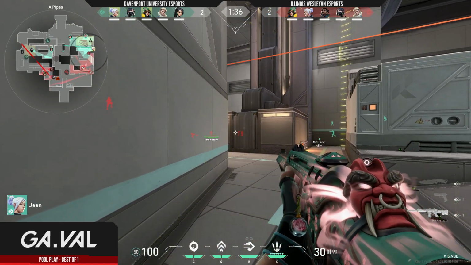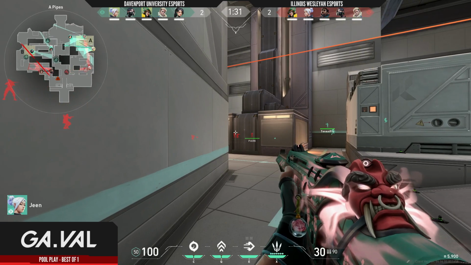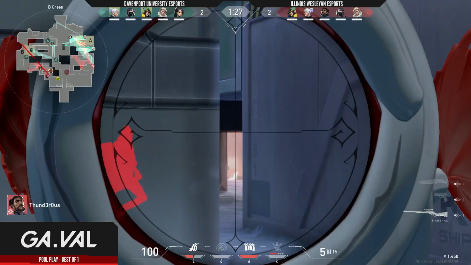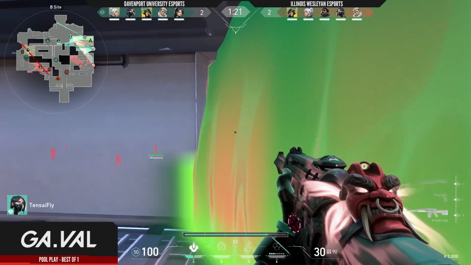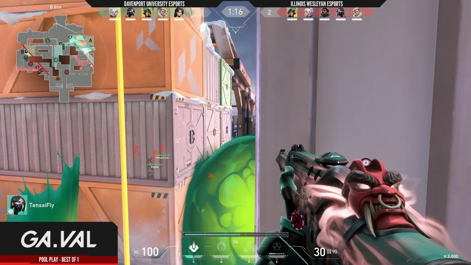But Gene's sitting up here really close with the Phantom on A site. And right now, a little bit of that slow push that we've been seeing from IWU throughout the last few rounds, and I don't see them change anything up anytime soon. Park going to be able to grab that orb. Spike's still sitting in mid. They have not committed to anything yet.